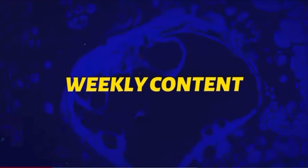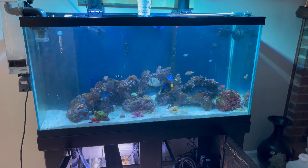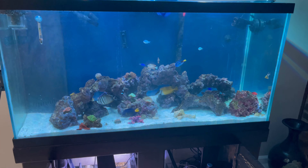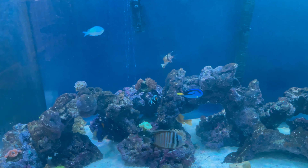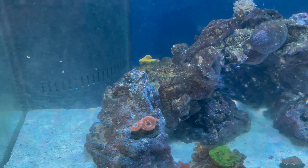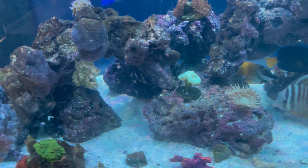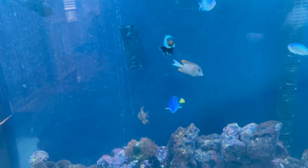All right everyone, I finally finished building the sump for this 90-gallon saltwater tank and I wanted to show you how it turned out. Here I am at the 90-gallon saltwater tank. Just to recap what's in it — I know you've seen videos in the past about it — but I do have some corals. I've had it for a couple months so they're still relatively small. I got some tangs in there and clownfish.